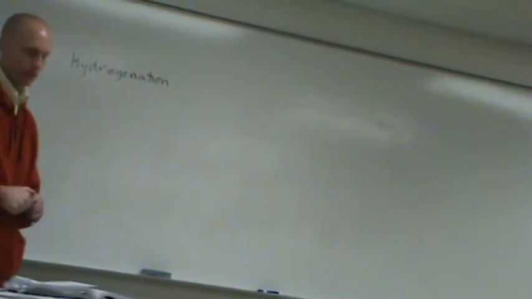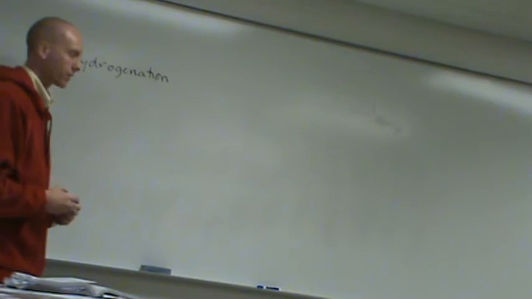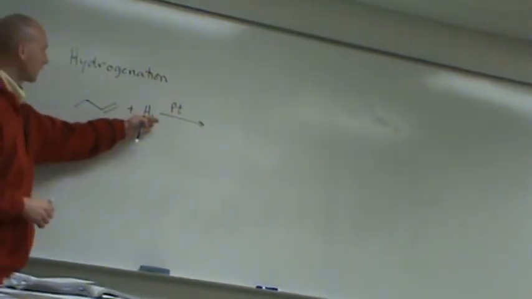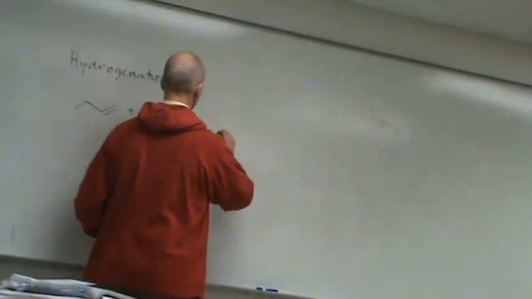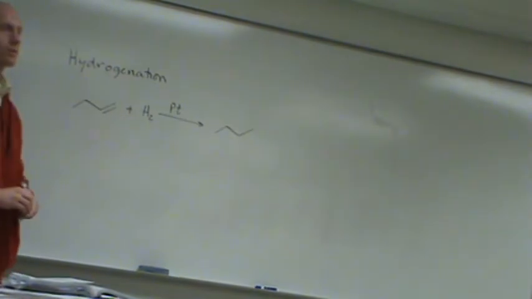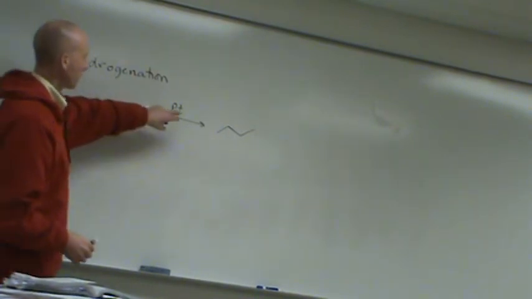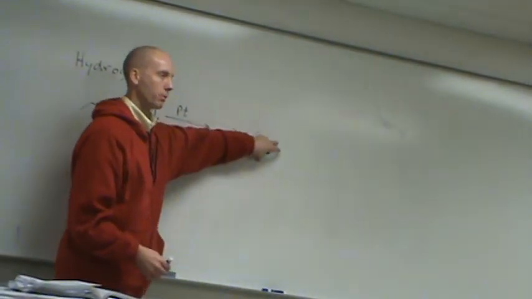So, we left off looking at the hydrogenation reaction. Okay? And we want to look at that in a little bit more detail. Just by way of review, remember we were looking at something like this, where we had an alkene and hydrogen and a metal catalyst. And what that did was it converted the double bond to a single bond. Remember, it did that by adding these two hydrogens across the double bond. So we hydrogenated the double bond.